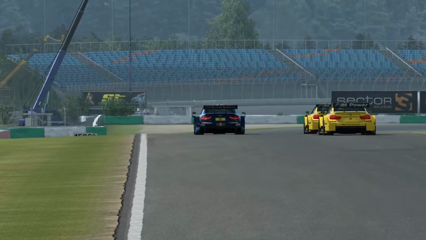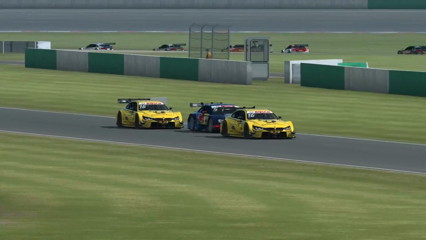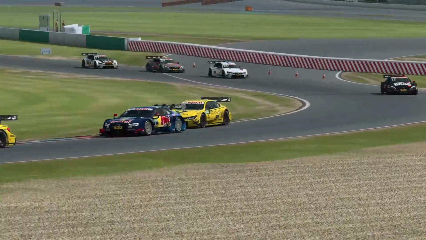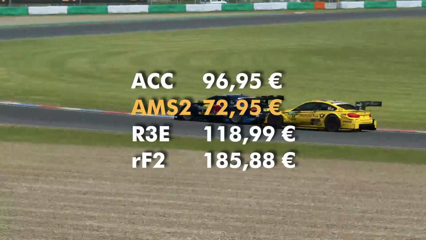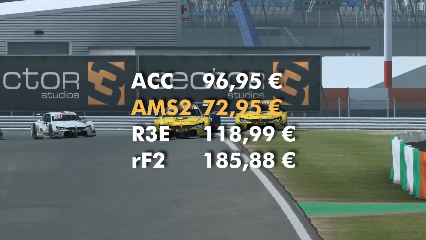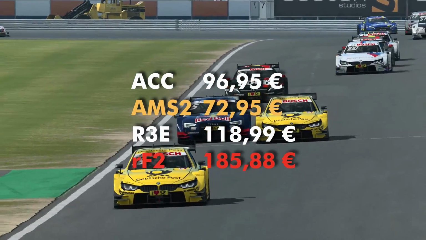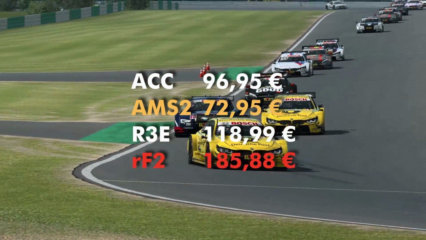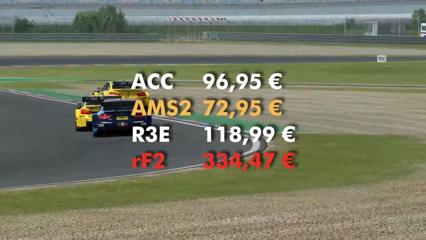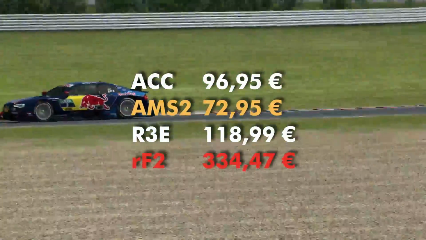But let's continue with our way of adding up the price of the sims. Based on the question, what do I have to pay to get all content of the sim until today, the cheapest sim is Automobilista 2 with a total price of almost 73 euro, while you would have to pay almost 186 euro to buy rFactor 2 and all of the bundles. And if you pay for every car and track individually, it would even be 334 euro and 50, but you most assuredly would not need to do that.